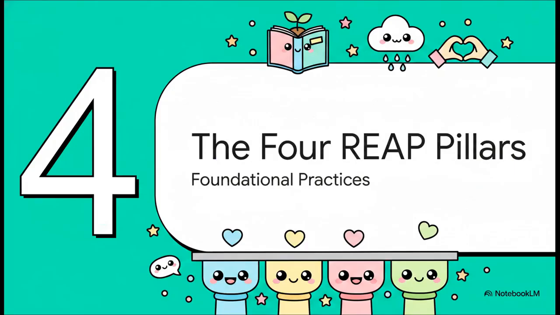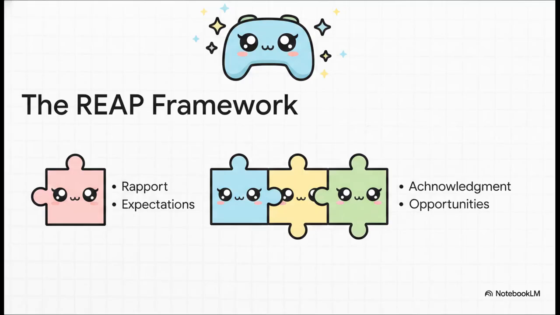Section 4. The 4 REP cornerstones. Now for the million-dollar question. How exactly do you achieve that 80-20 split? You need a practical framework. We are going to look at 4 specific, research-grounded approaches that act just like the solid foundation of a house. I am so incredibly enthusiastic to share this with you.